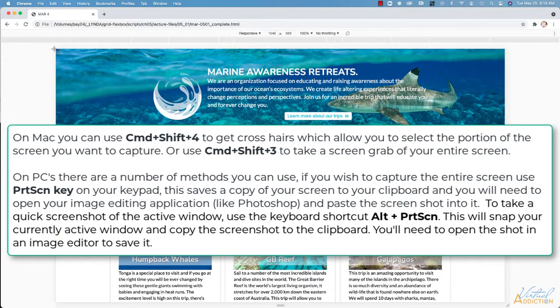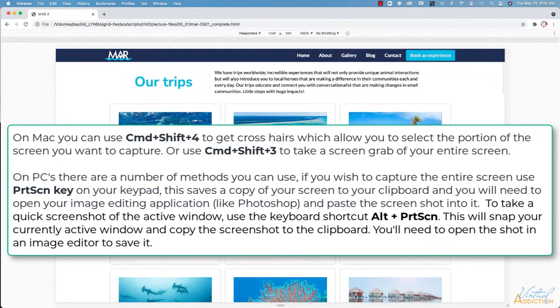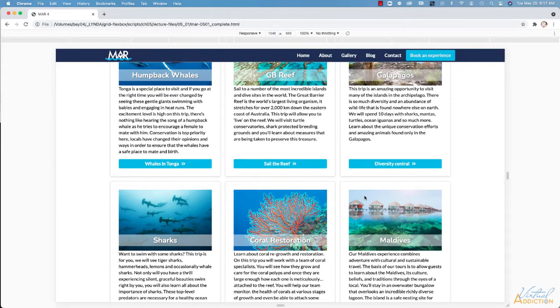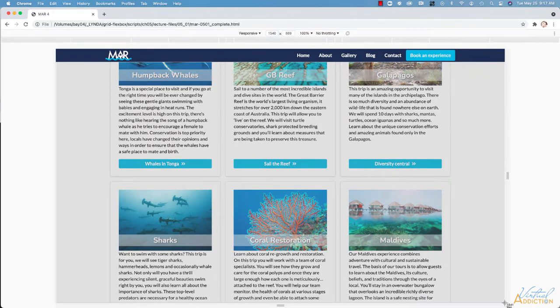So what I like to do is I like to take screen grabs of my web page. Now, when you take a screen grab, you are going to be saving a portion of your screen or the entire screen, and depending on what sort of operating system you're using, it's going to save that to your desktop or to your documents or wherever it is. So you'll need to figure out where your screen grabs are going to be printed. So I'm going to take a screen grab and then I'm going to scroll a bit, and I'm just going to continue to take screen grabs of the entire website.